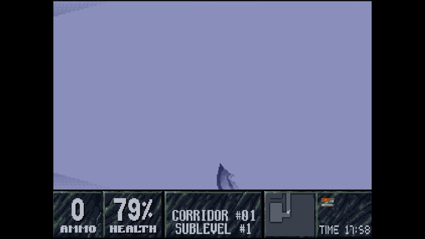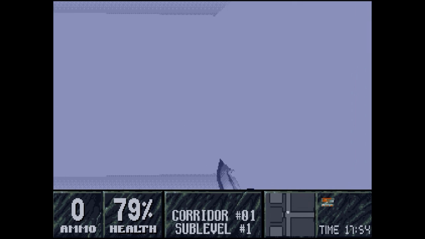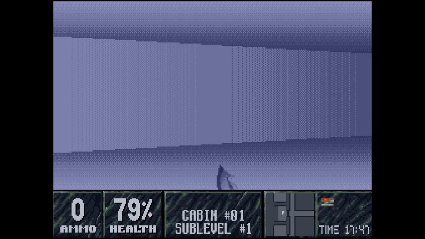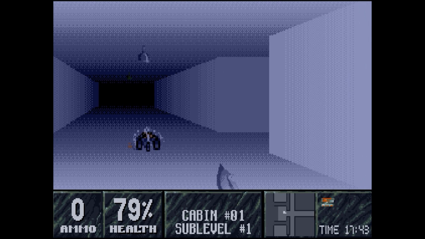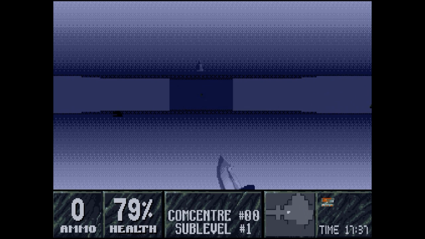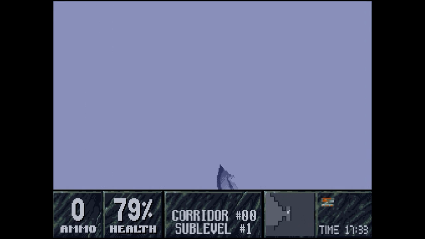So we've got a red key card. Let's see if we can access some sort of door. Ooh, situation. Okay, what have we got in here? We have a bench? Is that a fountain? It's a bit sort of Wolfenstein meets Doom meets something pretty grim. Okay, I think this is the red door.